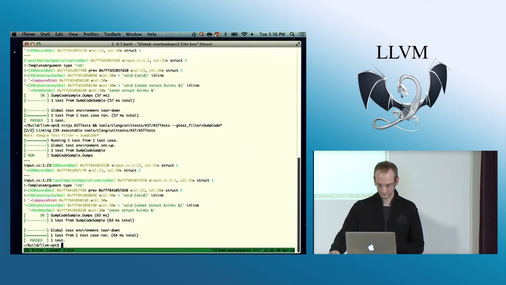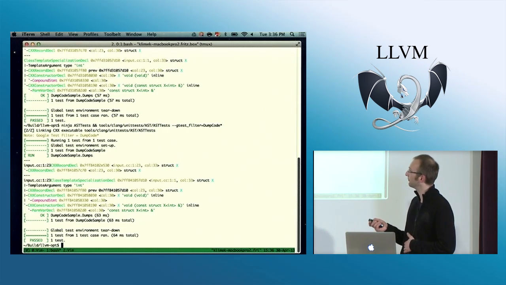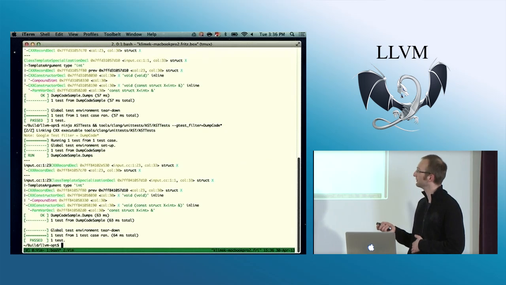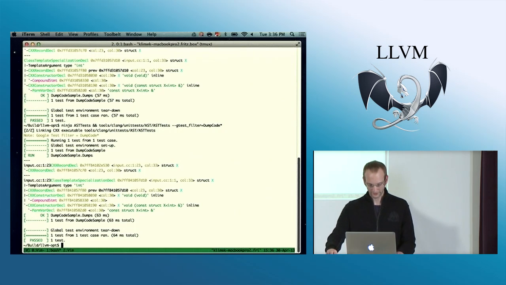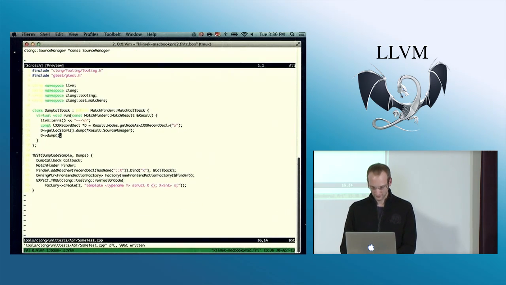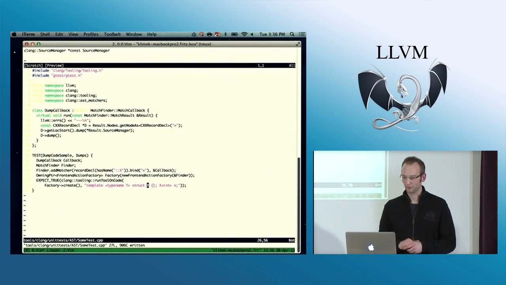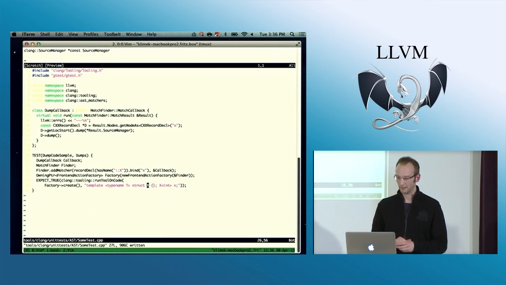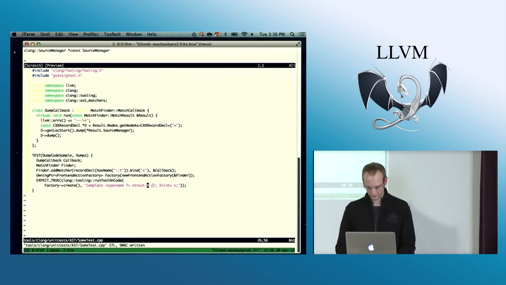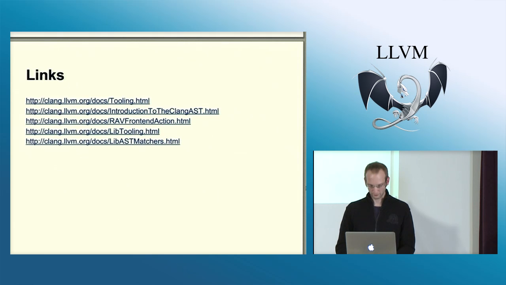And now we, for example, dump the source location. Unfortunately, I didn't enter a new line, so it's kind of mixed in. But you can see, like now in our example, on line 123, right? That's somewhere here. You get that hit to the declaration. Yeah, and with that, I'm at the end of my tutorial.